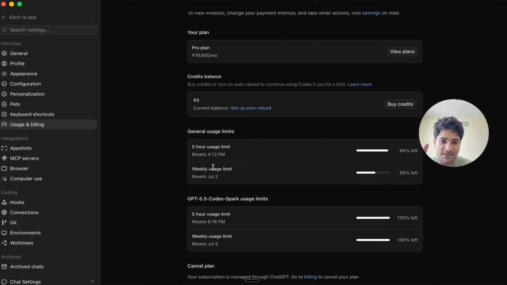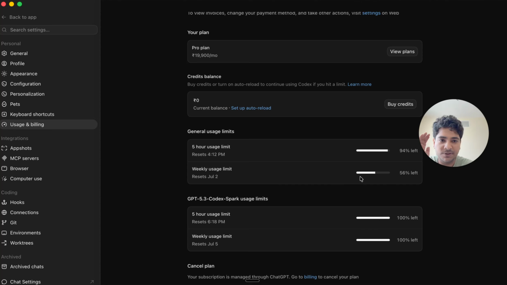efficient. You guys need to understand that I have a goal running for 2 days at this point in time, and I've barely managed to hit 56%, and today is June the 28th, and by July the 2nd it will be refreshed. And also on top of that, I have 3 limit resets sitting in my bank, which means that this entire thing will reset for me. I can reset it thrice at whatever time I want, which is insane, right?